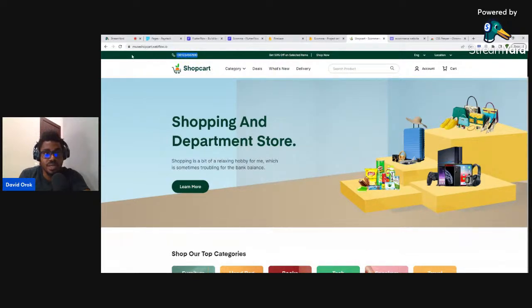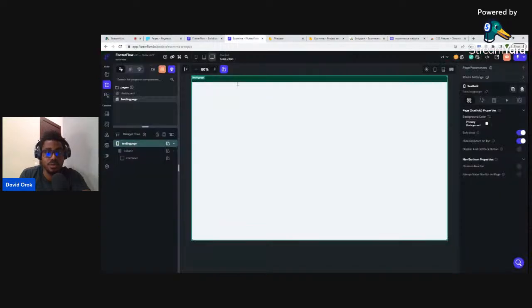And basically, we have a long container here, which we have just done. Now in this container, this is a row. So we're going to go ahead and put a row inside the container. And then after that, we start putting different widgets. Like this is going to be an icon widget, a text widget, a container, a text widget. This is a drop down widget, then a drop down widget again. All right, so let's run with it.